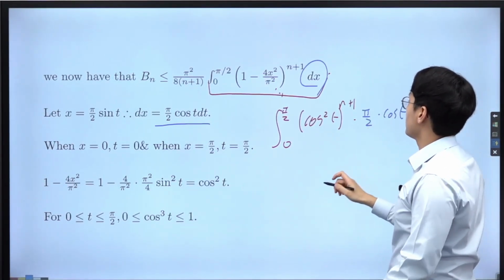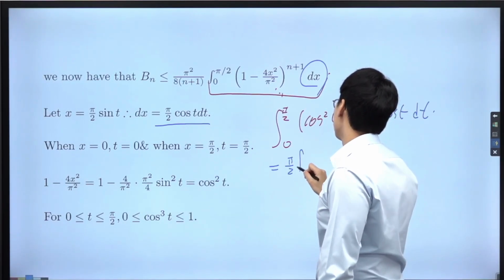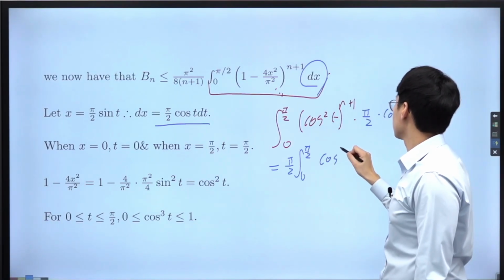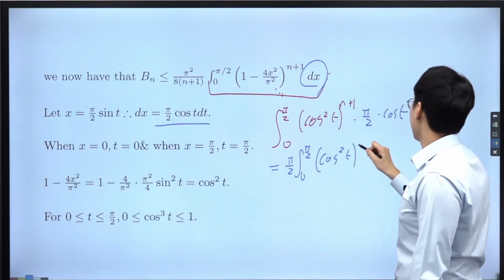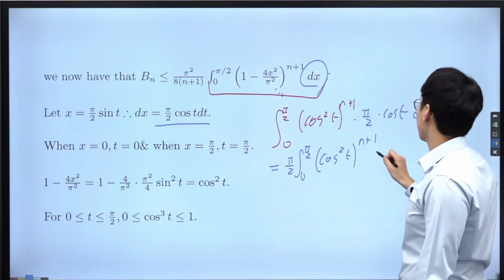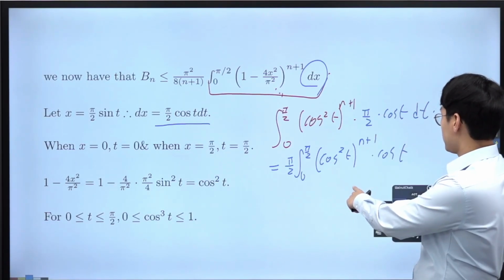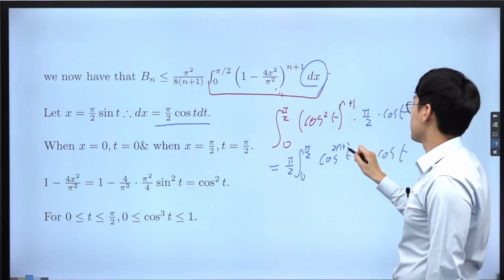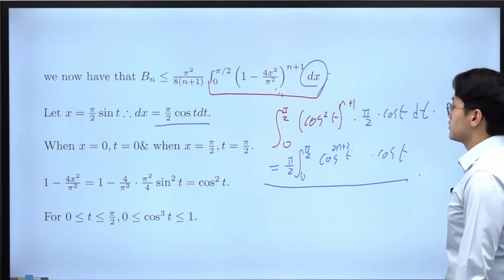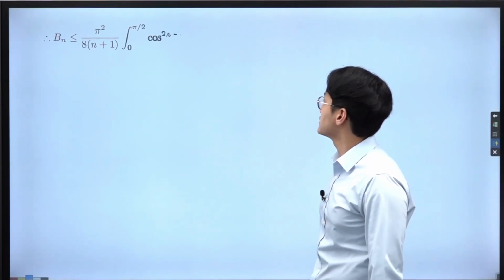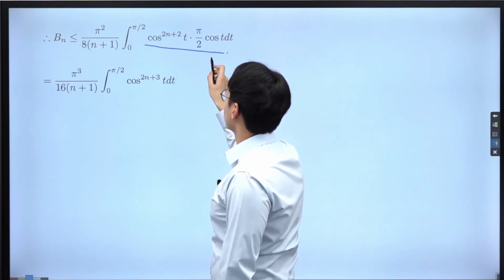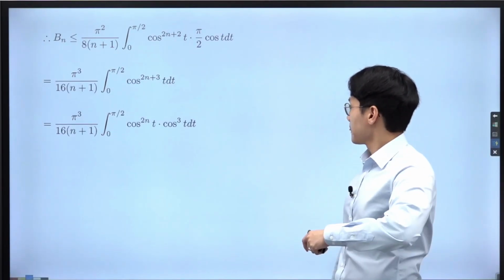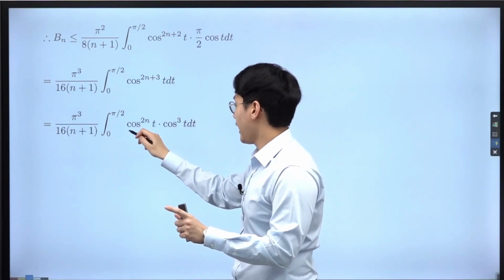If I put them all together, that's going to be pi over 2, integral from 0 to pi over 2, of cosine squared t to the power of n plus 1, times cosine t. That can be put back as cosine to the power 2n plus 2, because there's a power to a power, so it simply becomes the product. So let me unfold this. That is what we have here. With the same multiple, I can raise the power to 2n plus 3. Easy peasy, lemon squeezy. Now let's try to isolate the an and the cosine cubed.